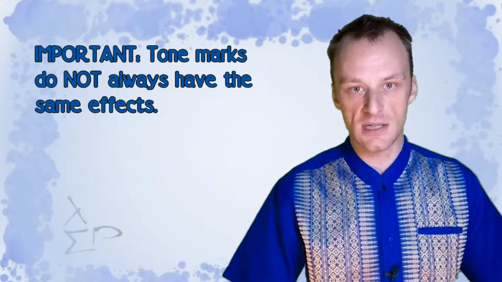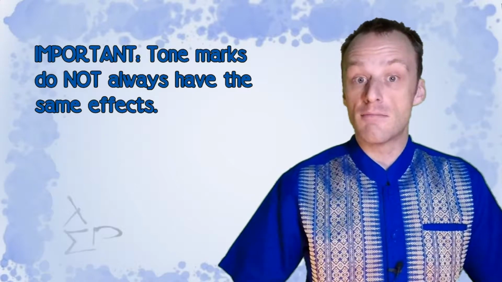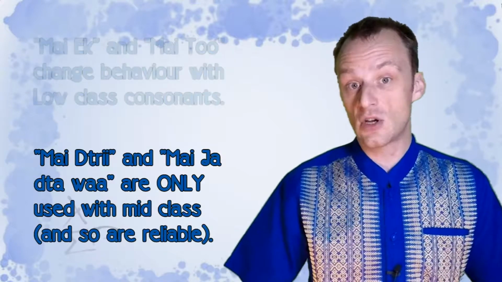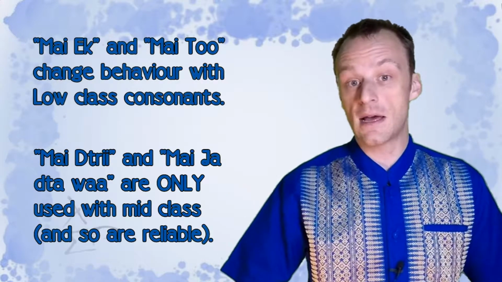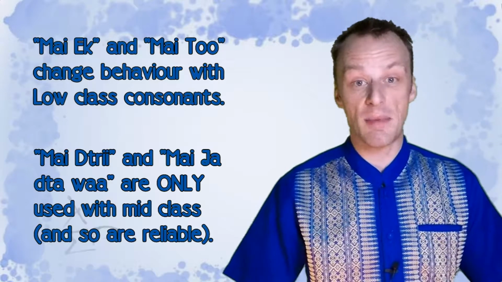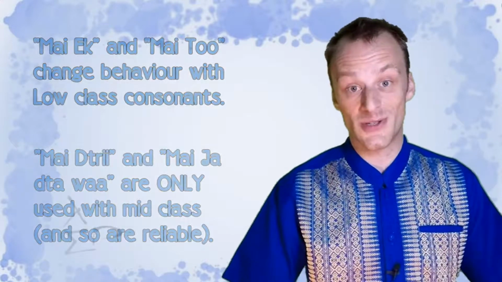However, I don't want you to get too attached to these meanings because the tone marks can change their behavior with other consonant classes. In fact, mai tri and mai jattawa are not used at all with any other consonant class. Mai ek and mai tho are the same with high-class consonants, but change their behavior with the low-class consonants.